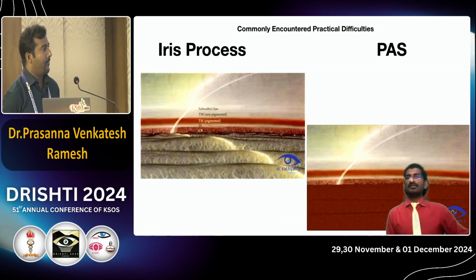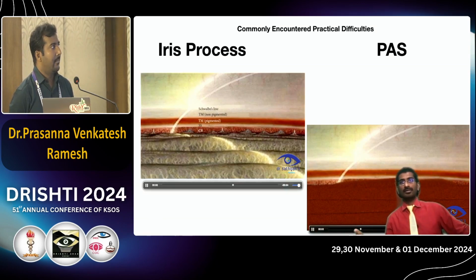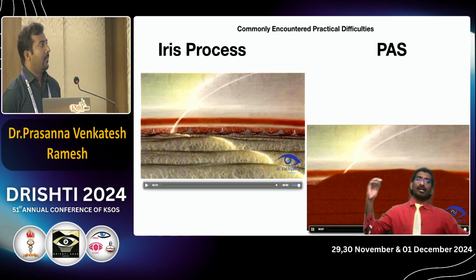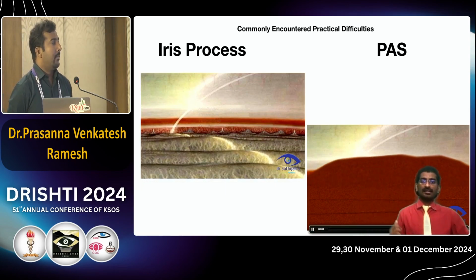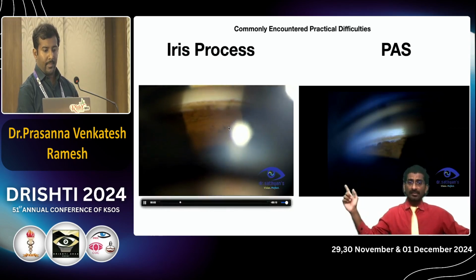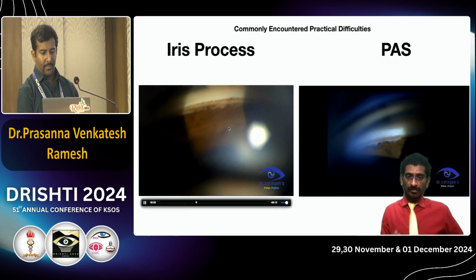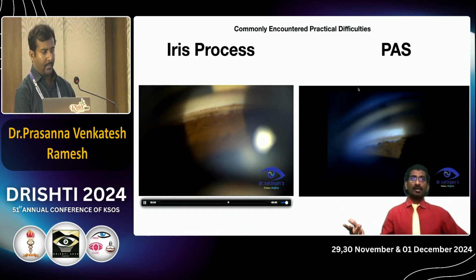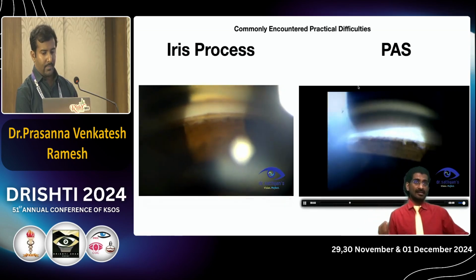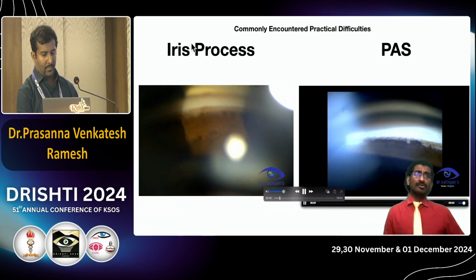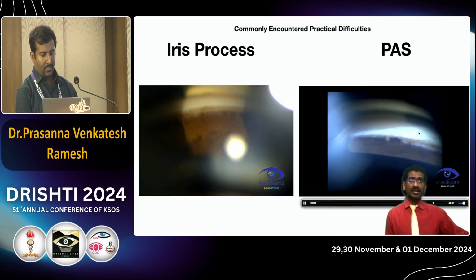If I'm going to teach what is an iris process and how to differentiate it from a PAS, I show them animated videos showing fine arborizing strands in iris process, and the broad basal PAS at different levels in the angle that it could be, and then take them into a real world where I show them that the fine arborizing strands do not cause a rise in IOP nor cause any obstruction to the visualization of the angle structures behind them. Whereas on the right-hand side, the peripheral anterior synechiae can cause a rise in IOP or can cause visualization difficulty of the angle beneath them.